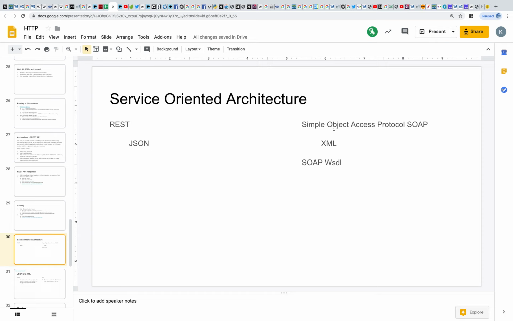Generally, let's just say the internet is where REST comes into play, because you've got to have a web server and all that. And SOAP is its own thing. It has its own protocol, its own server, its own application, and you find that mostly in corporate backends. You don't find it on the internet. There are SOAP servers on the internet, but they're few and far between, and they don't use them that much.